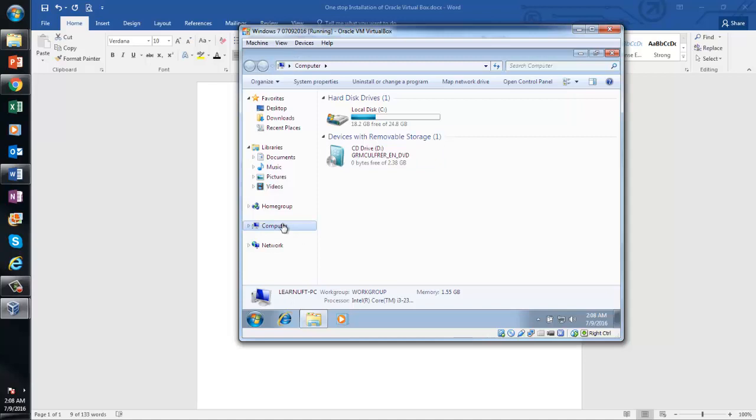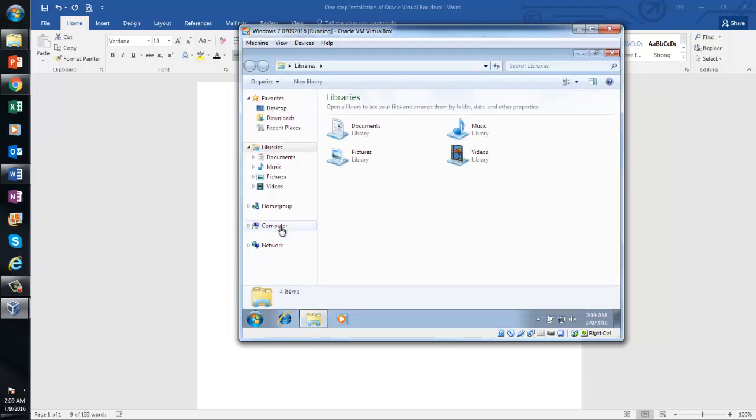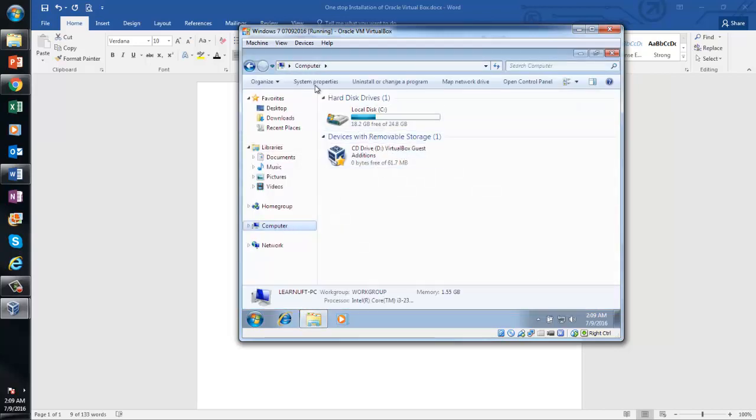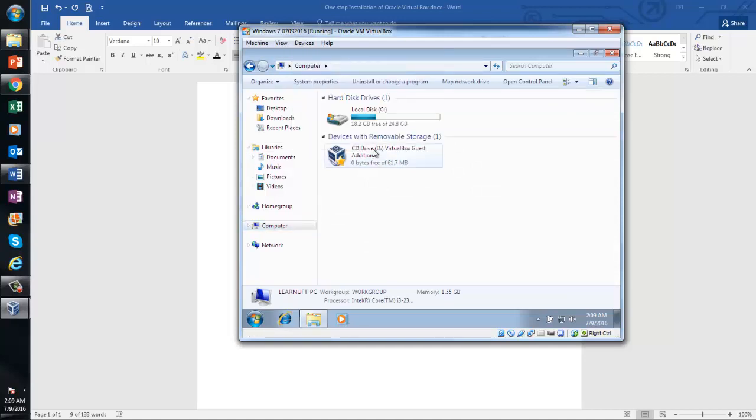Let me come here. Now if you go to my computer again, can you see when you have clicked on here, you got that VirtualBox Guest Editions.